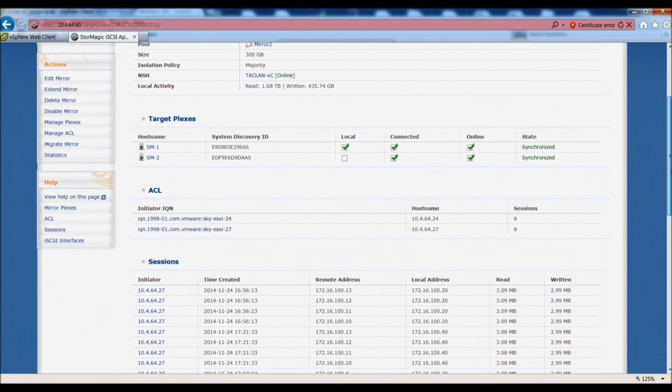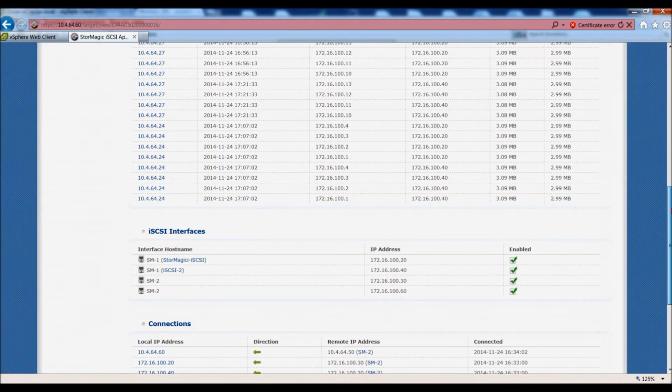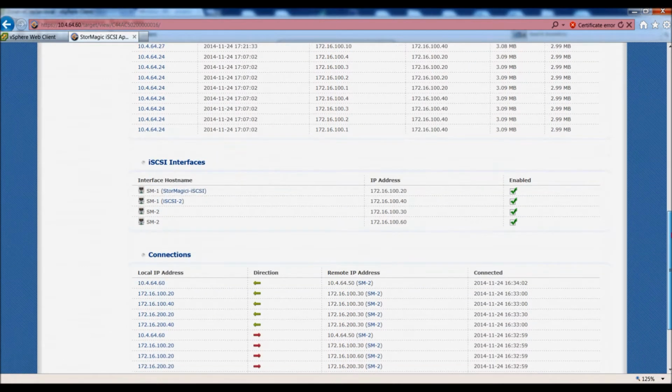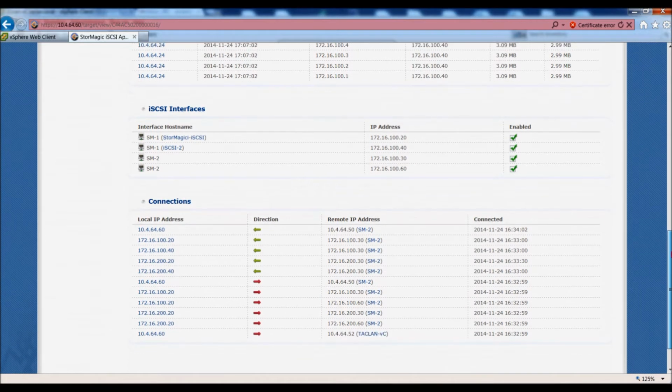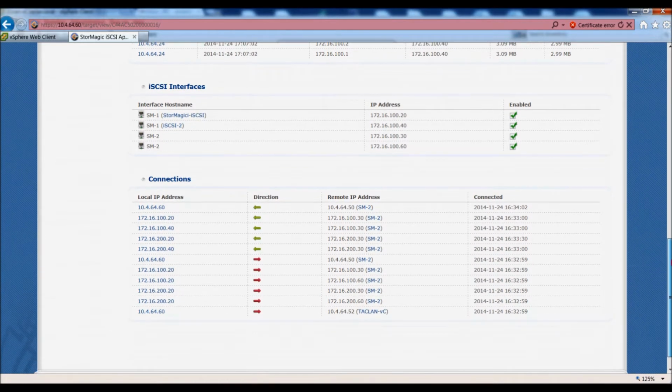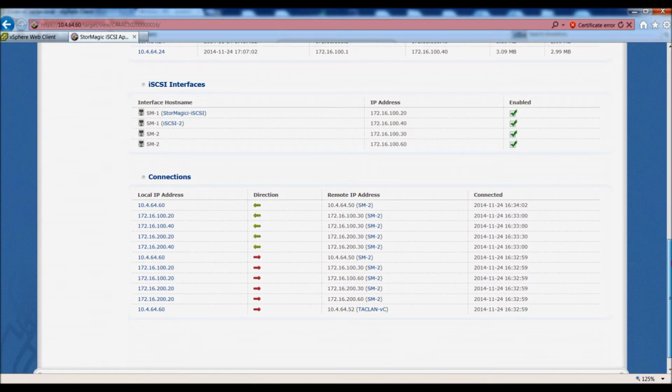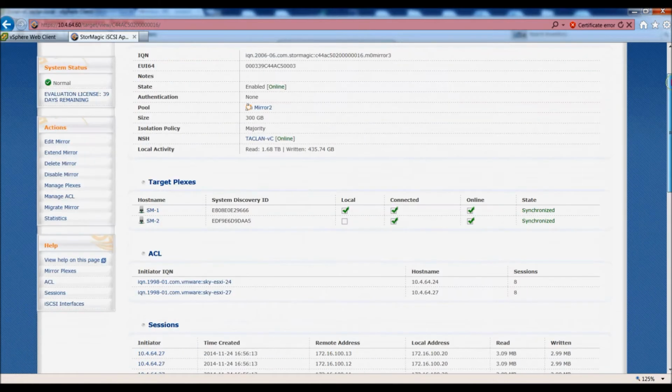For each data store you can see that both VSA expose data store as same target. On initiator section you can see which initiators have right to connect to this data store. You can see current session, which iSCSI interface are used, and how this connection and synchronization take place.